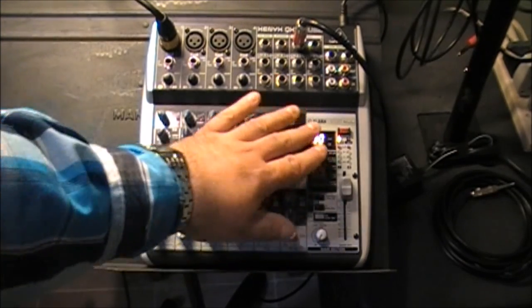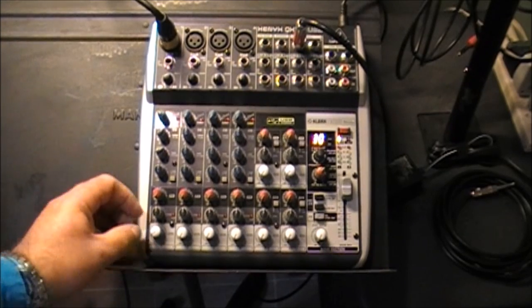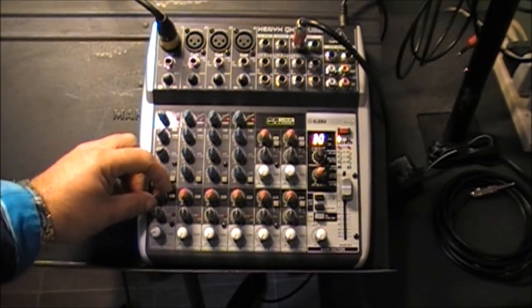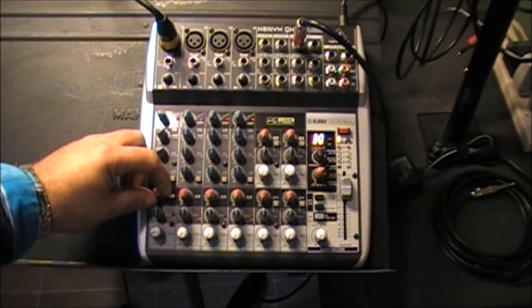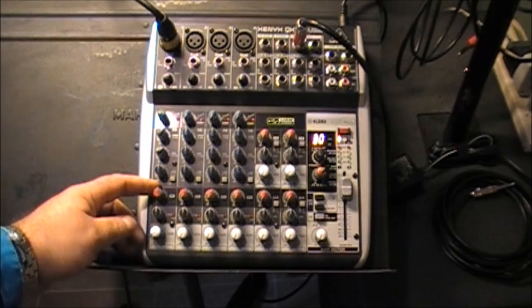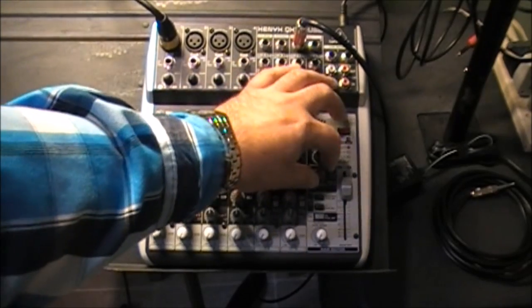Now that I have disengaged, I'm going to turn this on again. Turn the mic back on. And I'm going to turn the effects up from 0. I probably won't need that much, but I'll just give an example. Now I can dial in as much or as little of the effects that I have. Check. Check. Now you probably don't hear that. I'm going to turn it up.